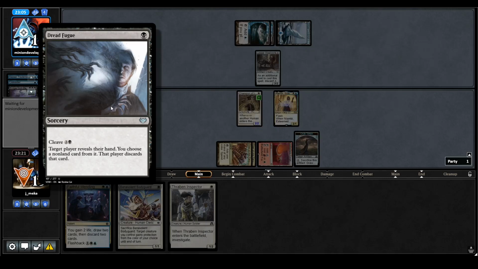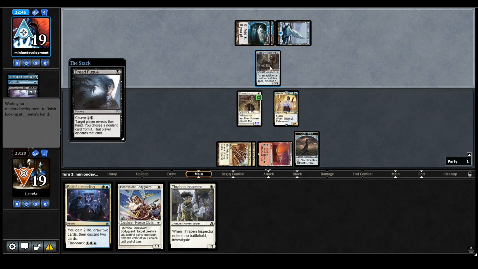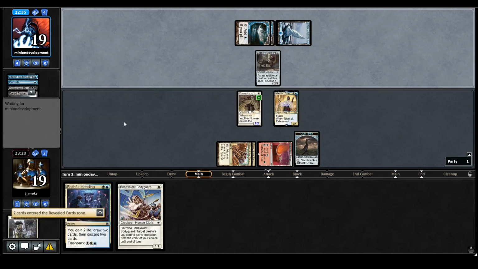They cleaved this, so it's any non-land card. Cleave is kind of a fun little thing. It's kind of like reverse overload, I guess, in a weird way. The best card to take is probably the Bodyguard. Well, not really. I mean, they have a colorless creature, so Bodyguard's not really good. Their Inspector's not amazing either, but my hand is pretty good against Dreadfugue for the most part. Right, they took the Inspector.